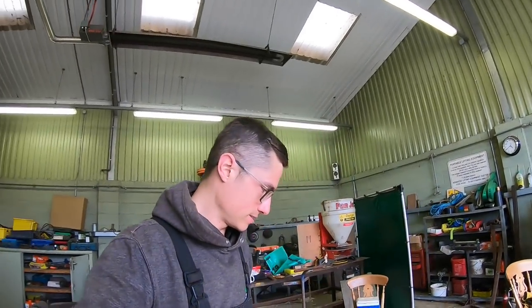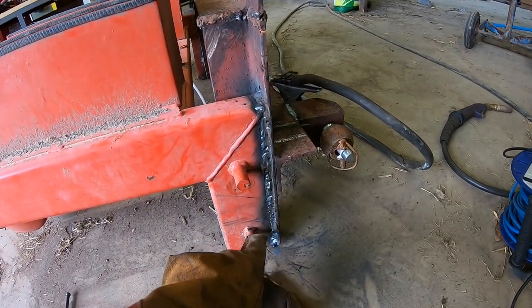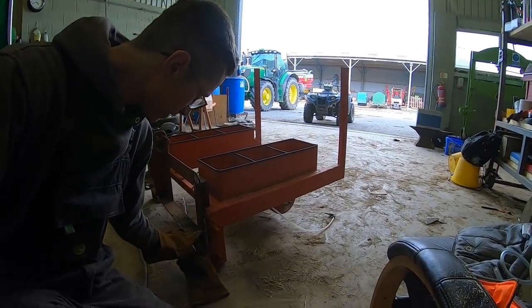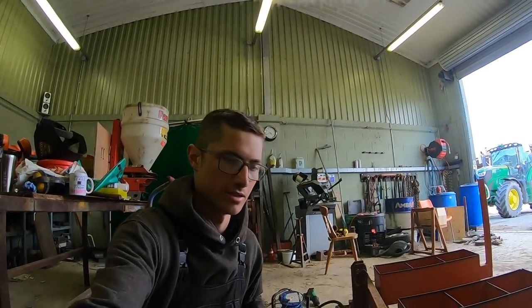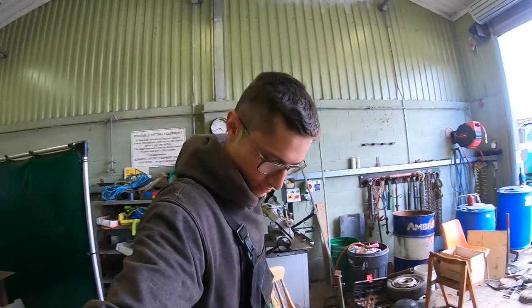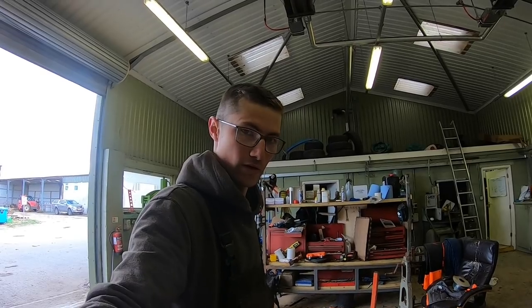We're making progress. As I'm going I'm figuring out how to weld a bit better, which is nice. I've managed to fill the gap pretty well in here — got a couple of little holes. I'll grind that back and give it another final nice weld. Same story on the other side — got that pretty well welded up, just a couple of little holes. I'm quite fortunate that John and Craig are happy to teach me how to weld because I've never done any before. I always give it a go, so what we're going to do is flip the thing upside down and try and weld the insides a bit because I can't get to where I am.